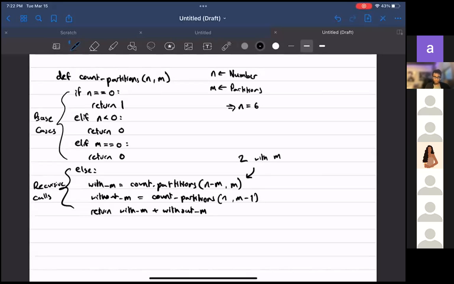And we see, oh, 2 is much smaller than m. So as we go through each of those, we realize through these base cases that if we get to this part, none of these will be true.